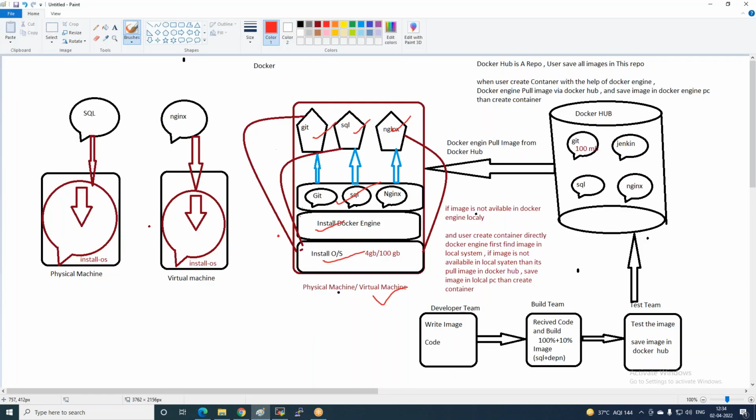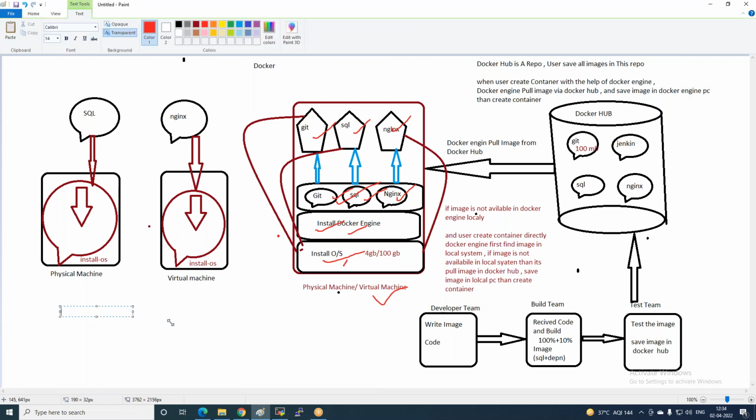Now how to create a container. So now these three steps are clear: install Docker engine and how to pull an image. Is it clear, everyone? Now when you create a container, you use a command: docker run. -i for initialize, -t for terminal.